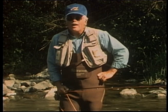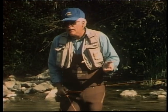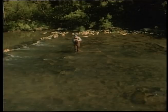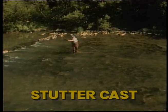Now there's one more slack line cast I'd like to show you. It's called the stutter cast. I use it for fishing across these tricky currents, especially heavy tongues of current that are coming off riffles like this.